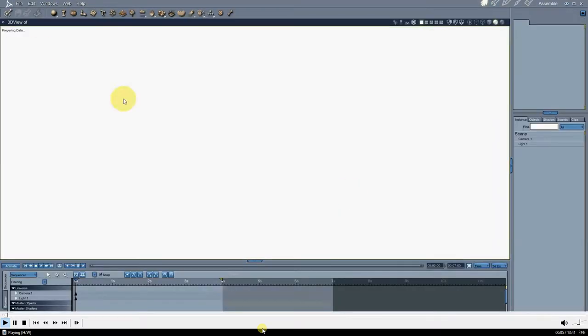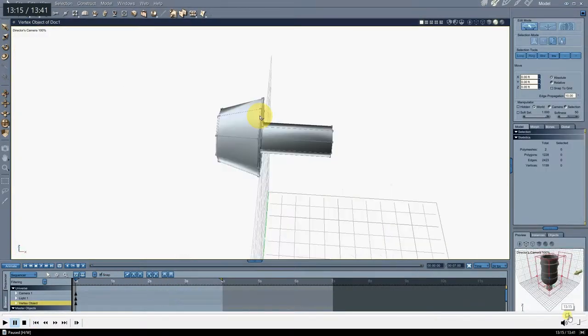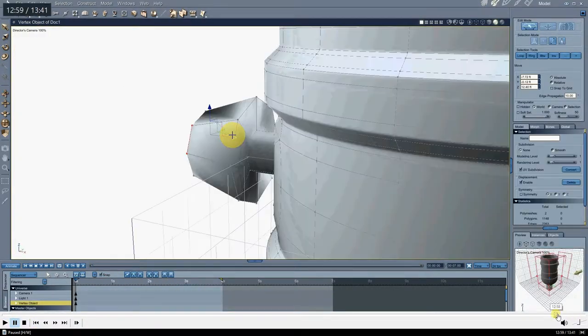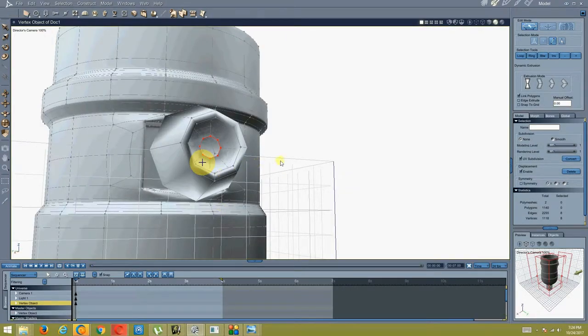That was completely done. So, as you can see, this is the final product of what it was done, and that's what it actually looks like right there.